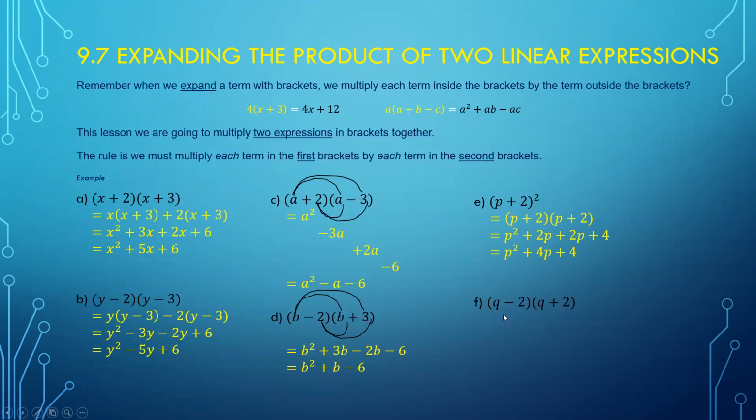So in the end, when we expand it, you can see q times q, you get q squared, q times positive 2, you get 2q, and negative 2 times q, you get negative 2q, and negative 2 times 2, you get negative 4, right? Then from here, when we simplify, this becomes 0. That means they cancel each other. Plus 2q minus 2q gets 0. So in the end, we only have this as our final answer.